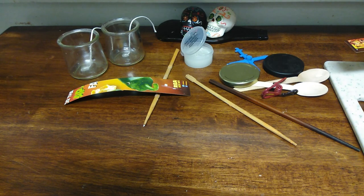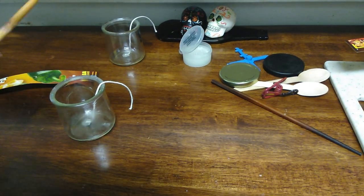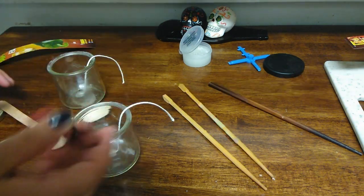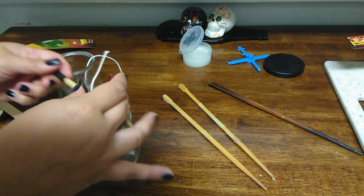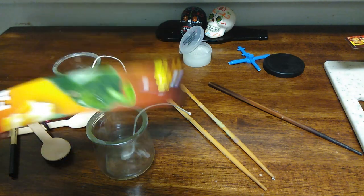Now, in this video, I use pieces of cardboard to secure my wicks. You can also prop them between two sticks, wrap them around a stick, secure them with a pen clip, or get creative. I've used some really complicated systems to secure my wicks in the past, but right now this cardboard method is my go-to.